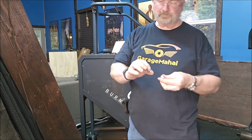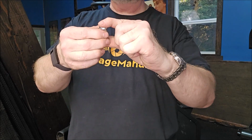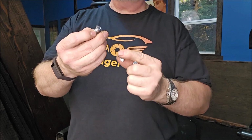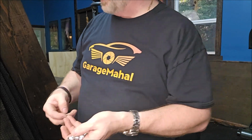Okay, so you have a couple bolts left over. They are two different sizes, as you can tell from lining that up like that. So these shorter ones are going to go on your handrails. These longer ones will go onto the bottom where you have your final step.